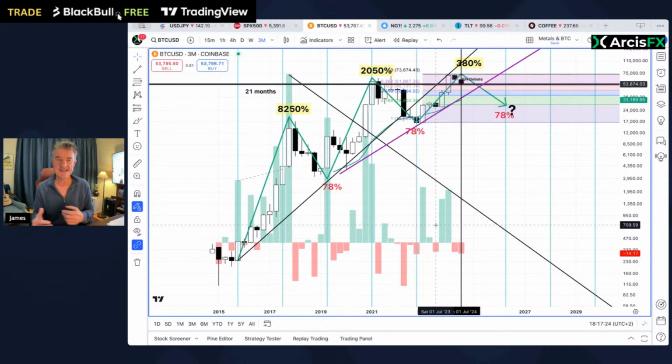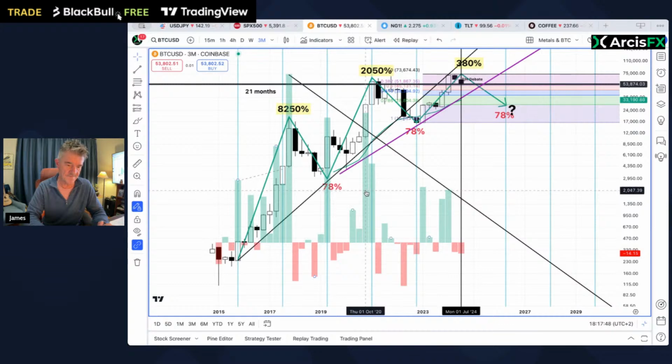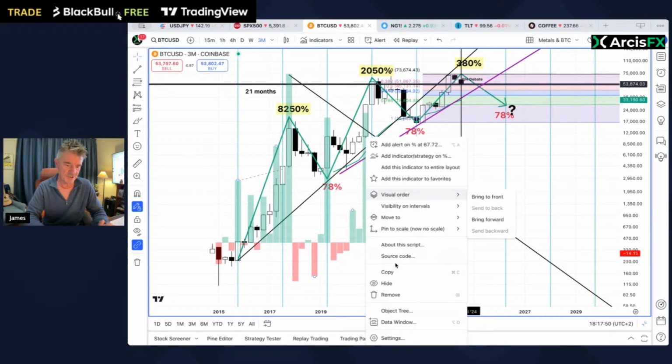Of course, all the ETFs, and some countries are talking about taking Bitcoin into currency reserves. There are towns and countries and cities that are using Bitcoin as a legal form of tender now, which is all good. And this adoption phase will lead, as there's more volume and more liquidity, to less of this volatility. So these bars are just to indicate that, and I'm going to remove them because they do mess up this chart, and I like my charts to be very clean.